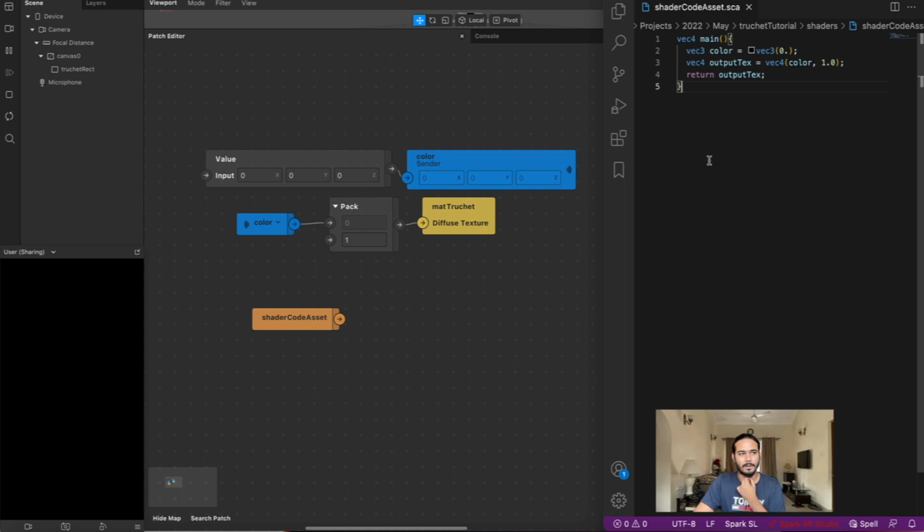Let's talk about the Truchet effect: what is it, and how do we approach making it? The Truchet effect is a very simple example of how our screen is divided.